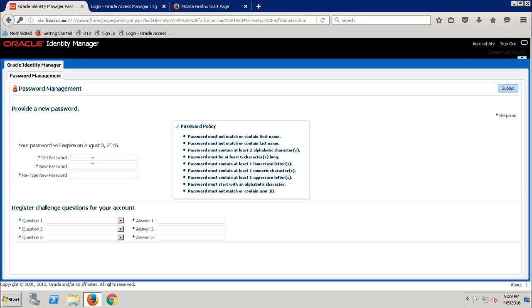Here now the system is asking to reset the password. For that, it is asking for the old password. The old password is Oracle capital 123. And for the new password, I am going to set something else. In the new password, I should not use the old password, or strings similar to the username. So I should not use 123 also. I should use different numbers. I'm going with some other name. I give a new password.